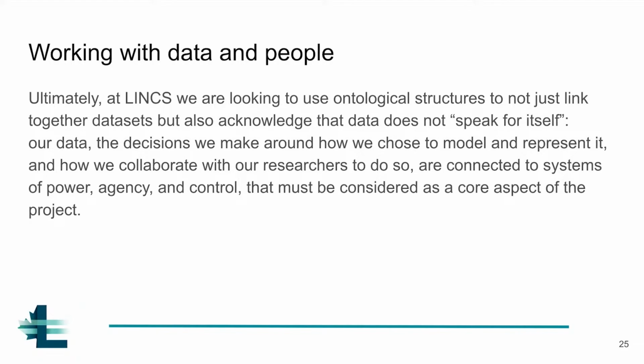Ultimately, developing information infrastructure means creating structures that give data meaning. No organization of knowledge exists without embedded worldviews. Information systems are developed by people with intent. They are designed to help their creators and users to tell specific stories with their data. The Links team is doing just that, building processes and infrastructure to help humanities researchers tell the stories they're interested in. I hope my presentation today has given you a bit of a view into how we work with researchers during the data mapping process in order to try to do just that using CIDOC-CRM.